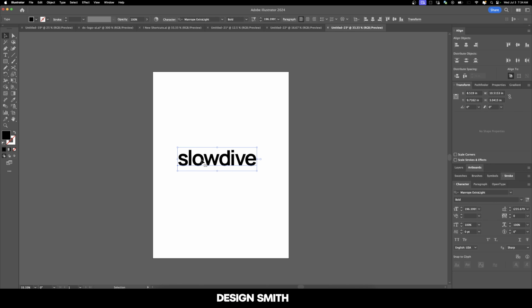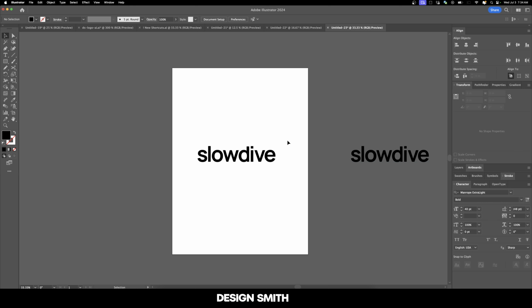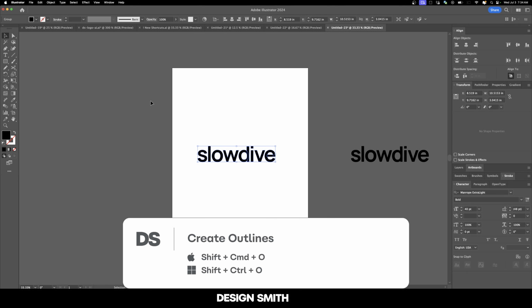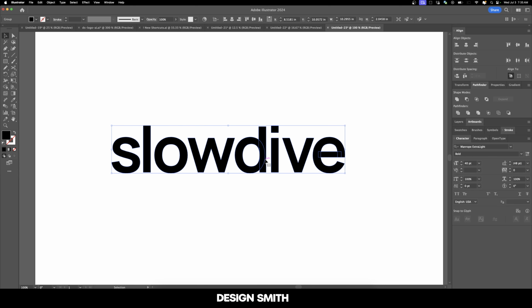Alright, so we have this kerned, and now I'm going to go ahead and make a copy of this over here so I can pull from it a little bit later. Alright, so now that I have this type exactly as I want it, I'm going to select it, go to Type, and Create Outlines. This is going to make it to where the text is no longer editable, but I can size it and shape it exactly as I want. However, we still have these overlapping paths right here, so I'm going to go over here to Pathfinder and click on Unite, and now that unites everything together as one shape.